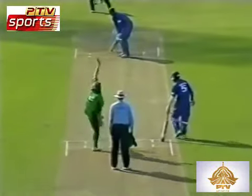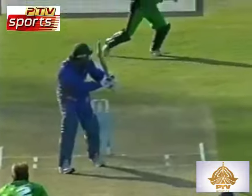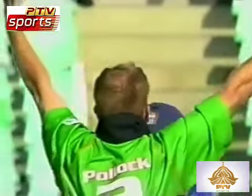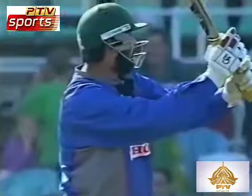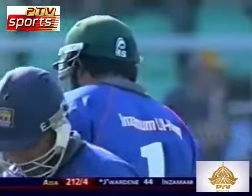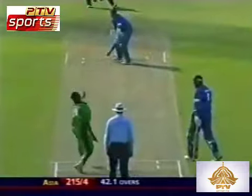Was there a little nibble down the leg side? I thought I saw Inzy starting to move towards the change room, unless he was just overbalancing the other way. This is Inzy now — the change room is to the right of screen. This is him just getting back into position, rather than walking towards the change room. But it's a bit of a dangerous one — an umpire could easily interpret that as him on his way back. Short boundary — take six.